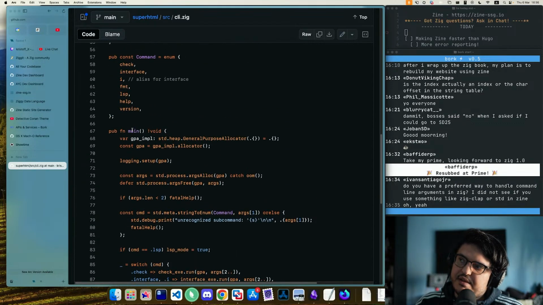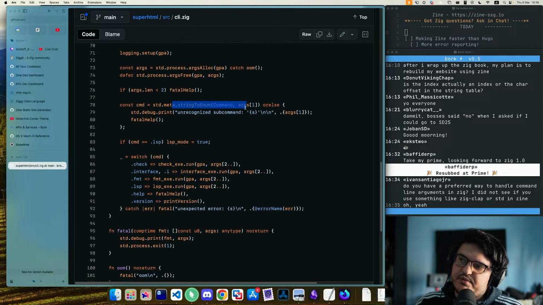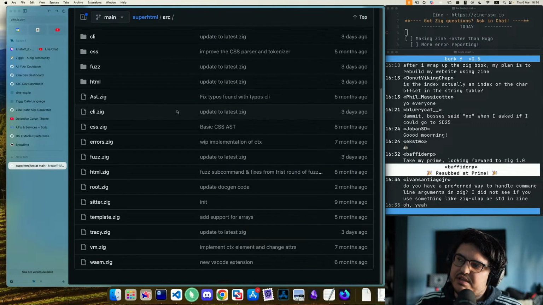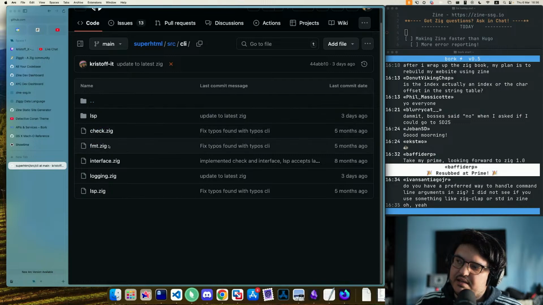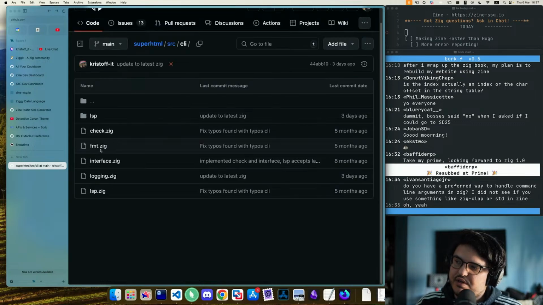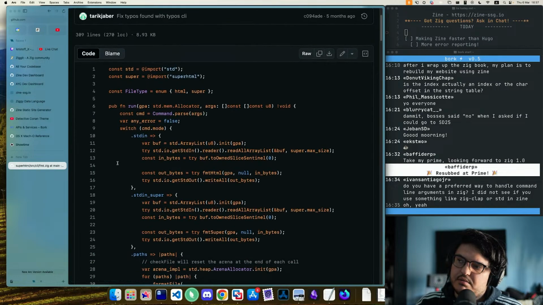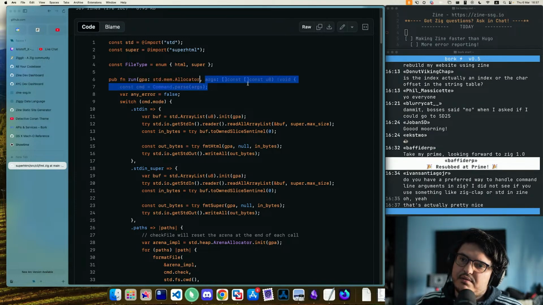Okay, so here I have the same basic approach, right? I have a command enum, I do string to enum, and then I dispatch on it. But then the next step is what the individual subcommand does. So let's take a look at what I have inside, for example, the FMT thing. So in FMT, maybe this one is a bit weird. Let me think. Actually, maybe it's not.